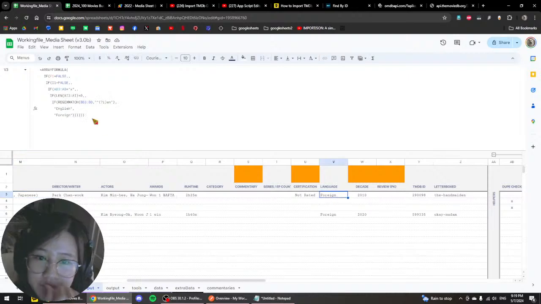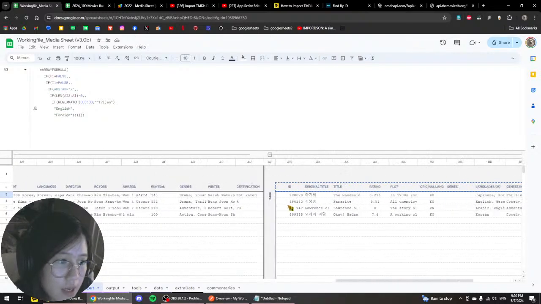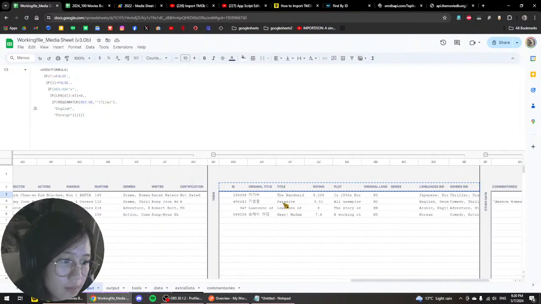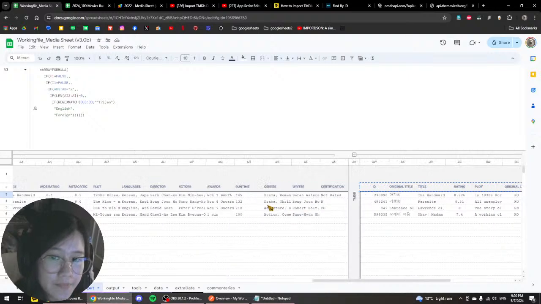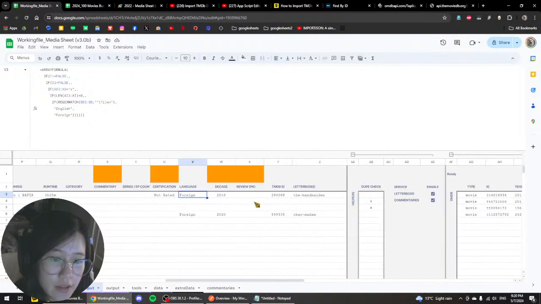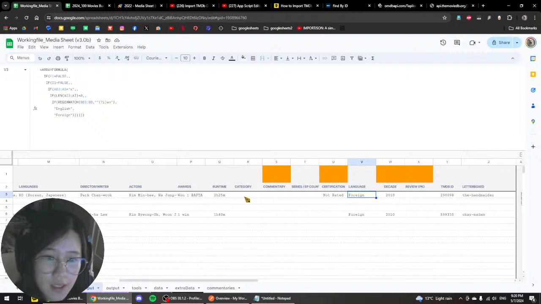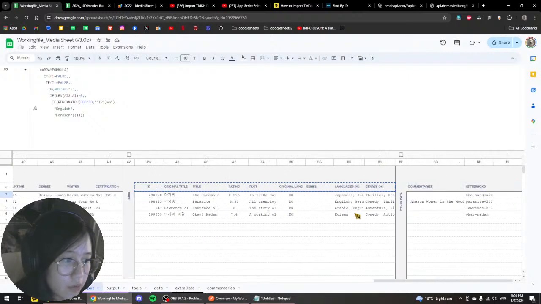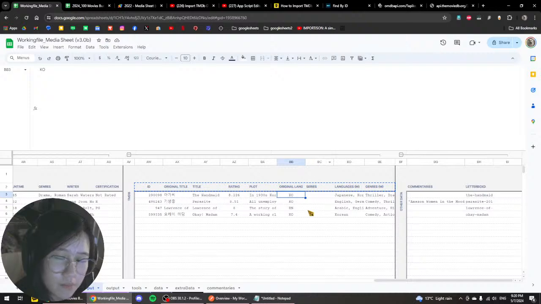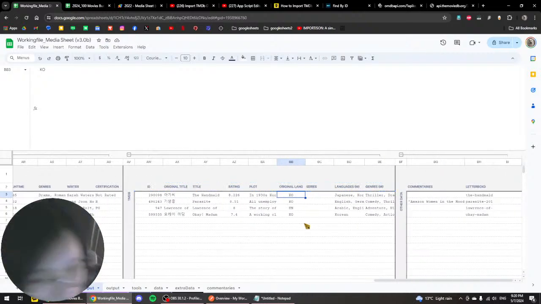What's this? If BB3 equals EN, then it's English. Otherwise, it's foreign. And then what does this pull, though? Original language. But what if it's... Isn't England foreign, technically? It is to me.